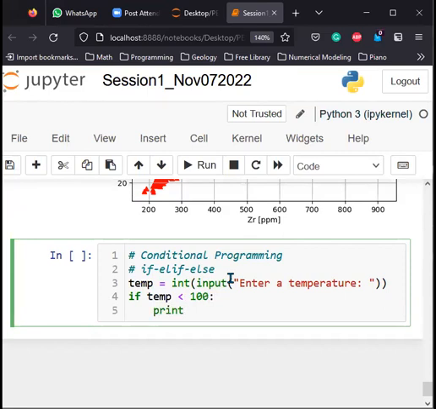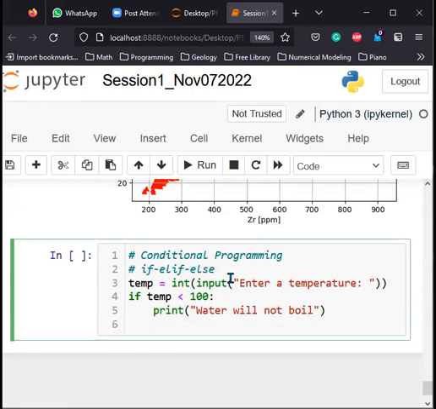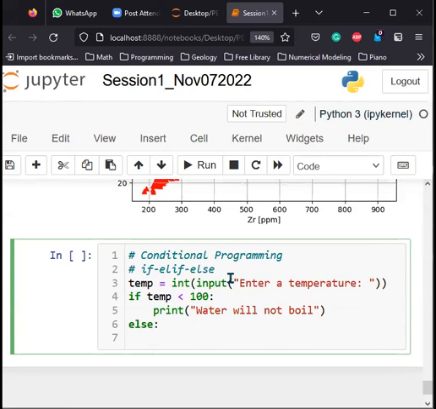You can print, then water will not boil. Now, what if it's the other way around? You can say then else print water will boil.